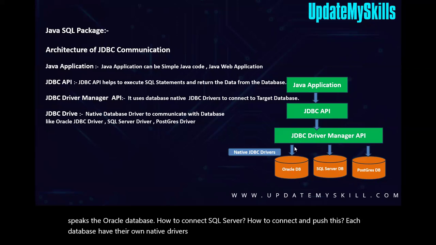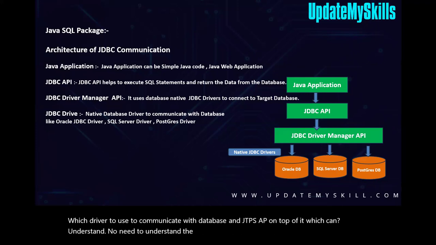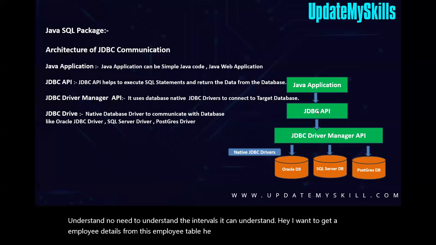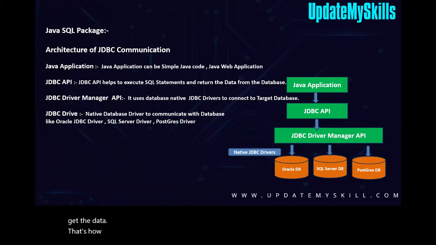The driver manager can consolidate which driver to use to communicate with which database, and the JDBC API on top of it doesn't need to understand the internals. You can just say, I want to get employee details from the employee table, issue a command from the JDBC API, and you get the data. That's how, at a high level, the architecture of JDBC communication from a Java application works.